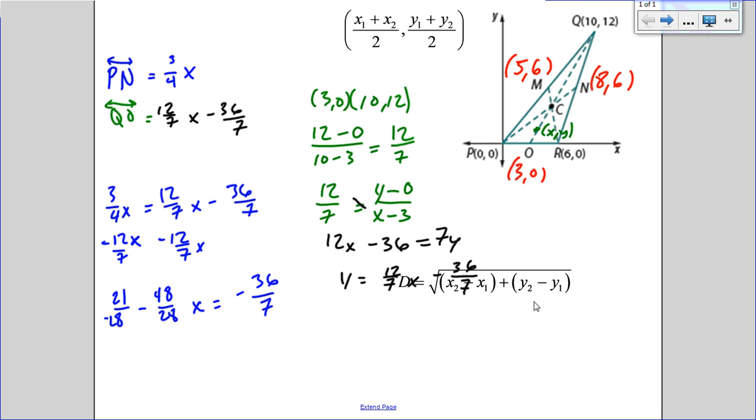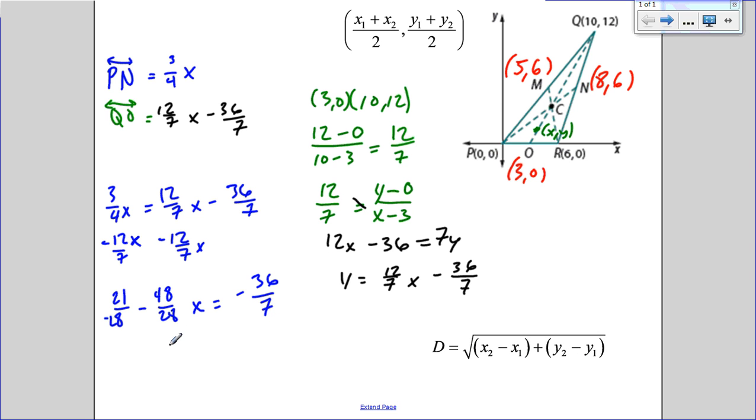Now to find that ratio, what we have to use is the distance formula. We have to actually find the lengths. So what I want you to show me on your homework is that QC divided by QO equals something. Now we talked about we want this length QC to be 2/3 of the total length. So see if you can show that with the distance formula. You have the coordinate of C now, through this blue work over here. And you have the coordinate of Q, so you're just plugging them in, finding the distance between those two, and dividing it by the total distance.